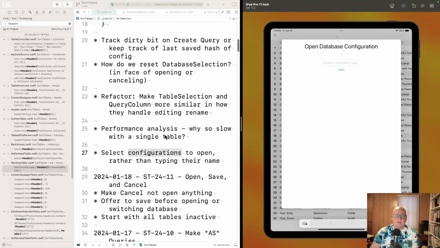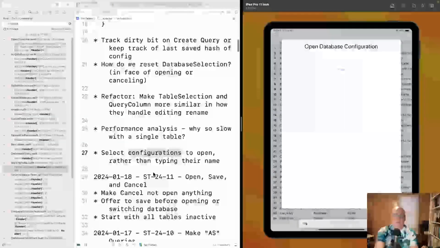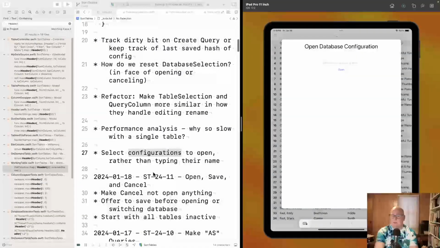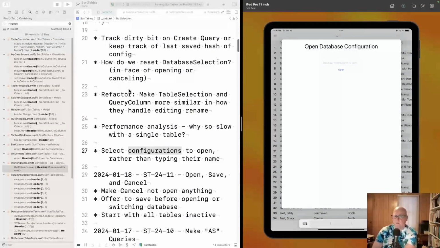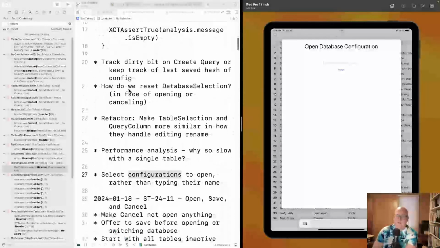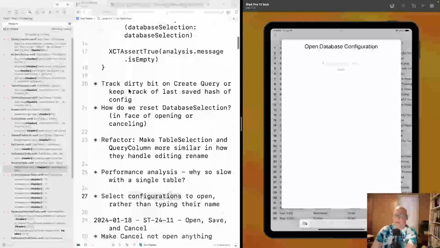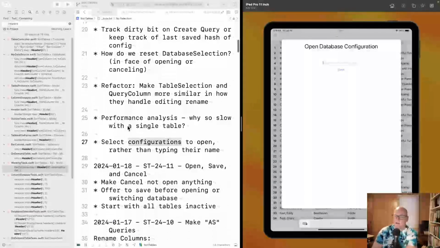Once those things are done, that's the cluster of stuff around the sort tables that I had in mind for this set of work. I have other things on my list to do, and we might come back to them in the future. I'm not sure if this stuff will take all next week, but I'm assuming it'll take at least a couple days. I may have a new project to start. I haven't quite decided what.